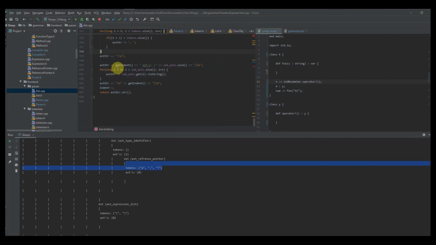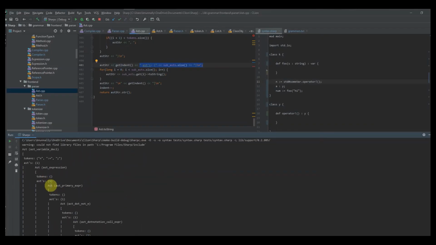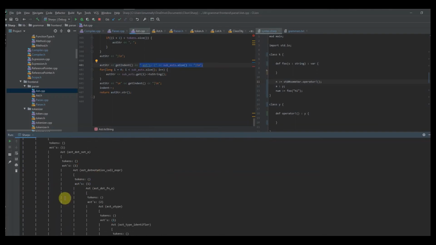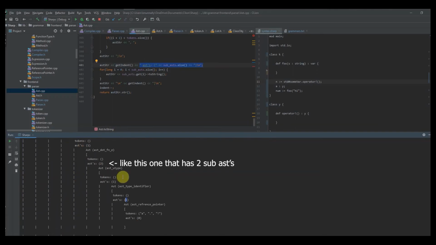So you're going to want to get an indent again, and then you're going to want to print out how many ASTs are found. This is important because this is a quick way for you to see without having to physically count, because you might have a big AST with a bunch of various nested ASTs below it, and you just don't want to have to count them. So this is just a quick way to do that. You just pass in the size, and you close it with the parentheses.